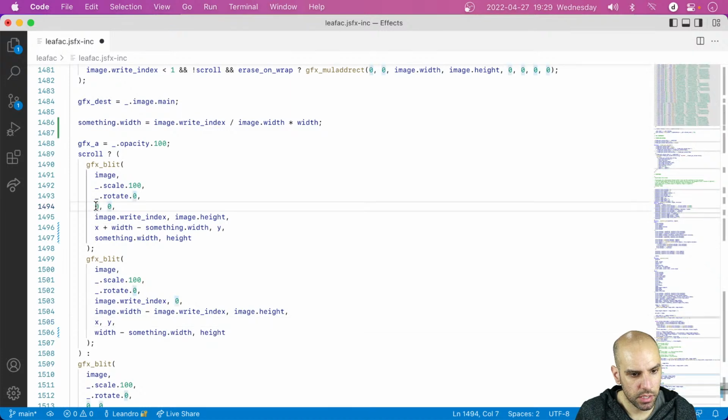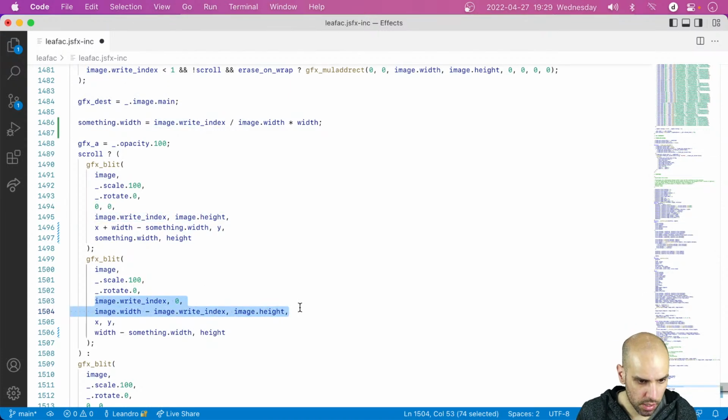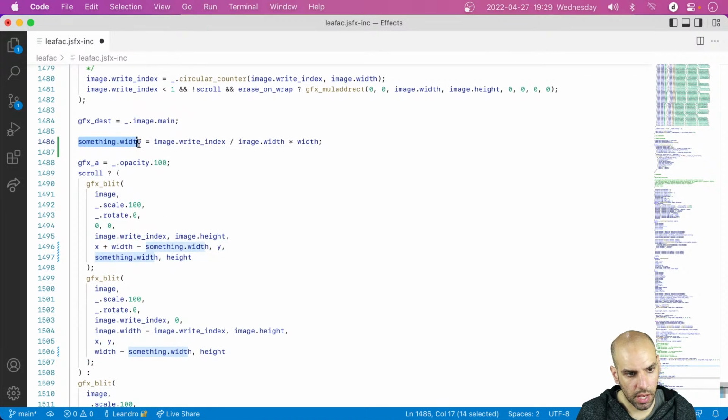So if we take a step back, these coordinates must be in relation to the image. And similarly, these coordinates must be in relation to the temporary image. That's correct. And these coordinates must not be in relation to the image, they must be in relation to the component. And that also is correct. And then there is just this something width that we have to name. Well, this is not the width of the image.